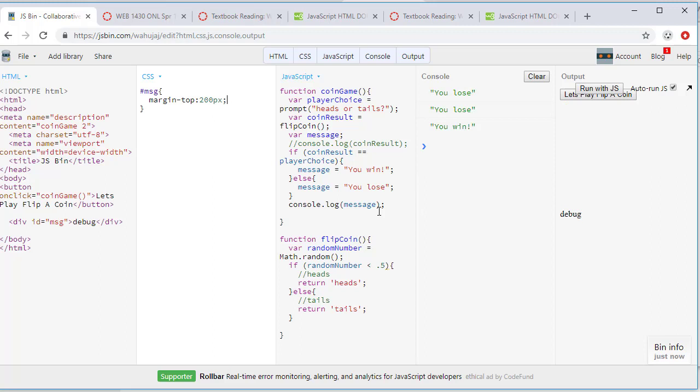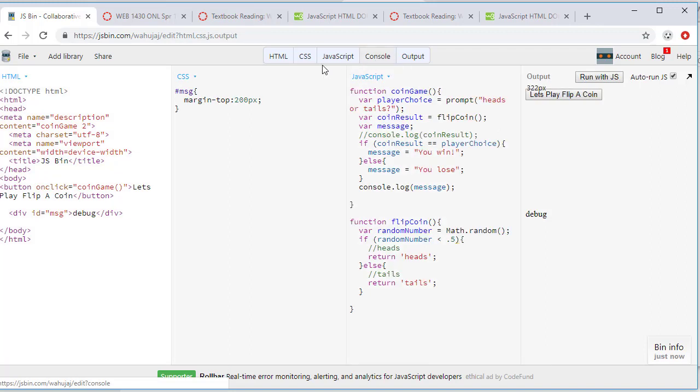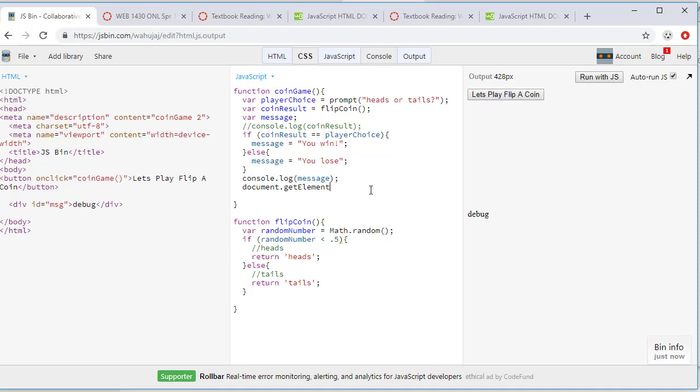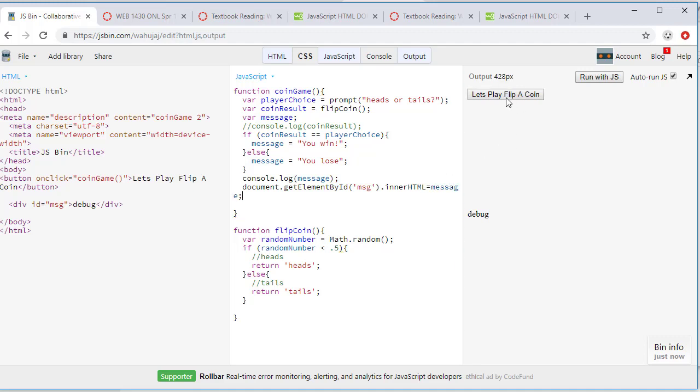Okay, so we want to update this little code here with this message. So how can we do that? Let's again get rid of the console here and the CSS, which we don't need. We do it this way. We go document, and I'll describe in a second what's going on here. getElementById message dot innerHTML equals message. Okay, and let's just verify that it's working.